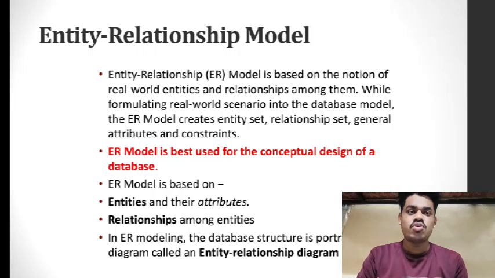Entity relationship (ER) model is based on the notion of real world entities and relationships among them. While formulating a real world scenario into the database model, the ER model creates entity sets, relationship sets, general attributes and constraints. ER model is best used for the conceptual design of a database. ER model is based on entities and their attributes, and relationships among entities. In ER modeling, the database structure is portrayed as a diagram called an entity relationship diagram.